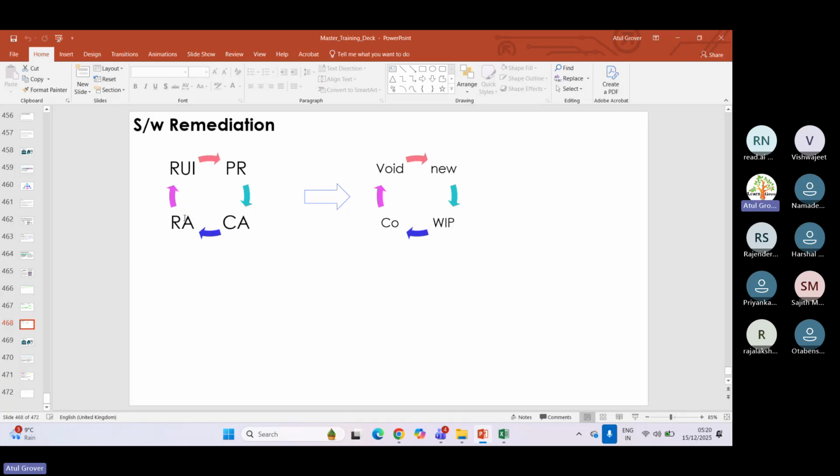Let me see what that name was. Why did I put the shortcut form and then forget it now? Okay, remove allocation and RUI. Wait, wait, let me check in my notes. Anybody remember what the remediation action means?